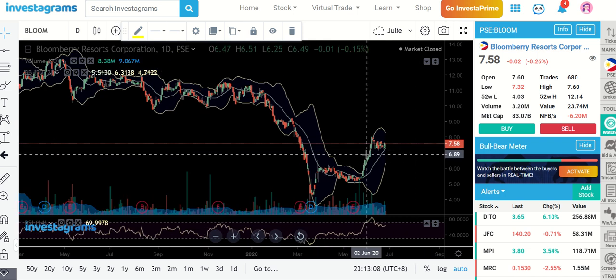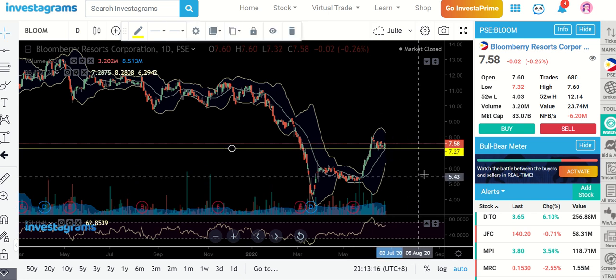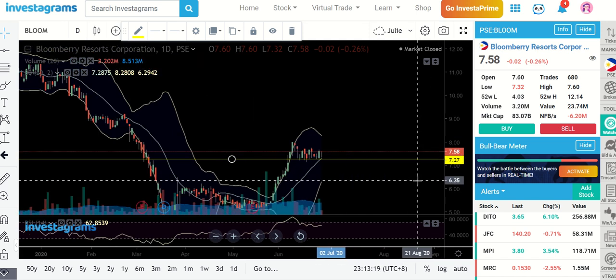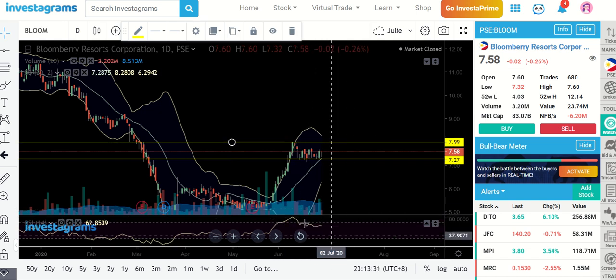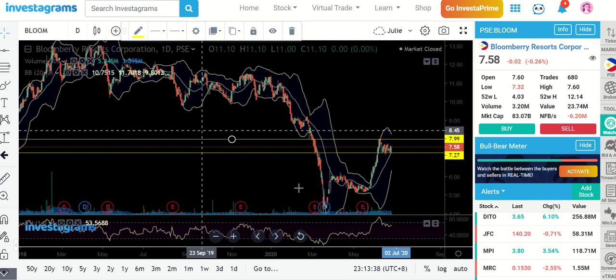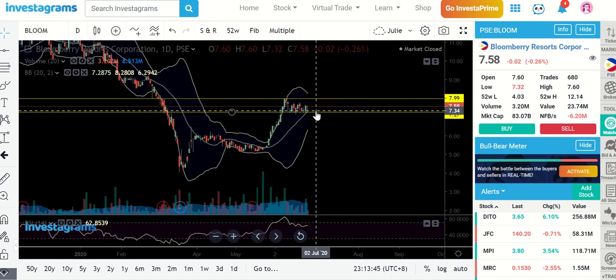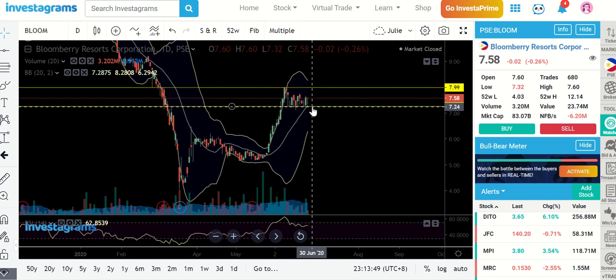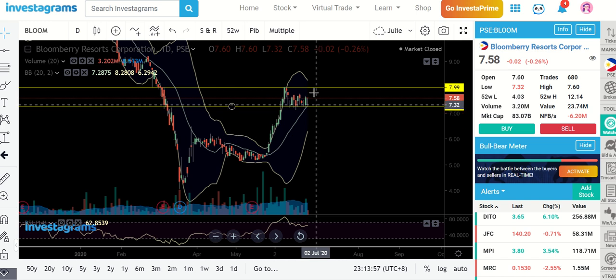As for Bloom — the concentration of movement right now for the past few days is in this level. One thing I don't like about the pattern right now is that we're also declining in momentum — people feel we're already at a kind of expensive area. If you're just trading this, find a good entry and observe how the market performs tomorrow. If it starts here and sentiment moves downward, it might drop to 5.99. But if it starts here and sentiment moves higher, chances are you could even reach 7.99.